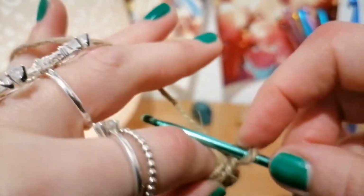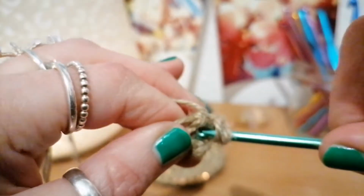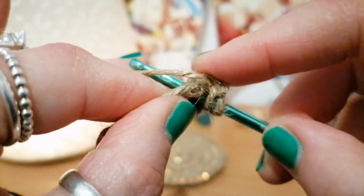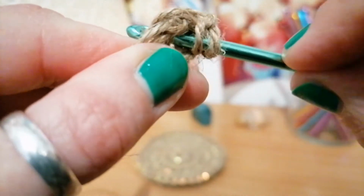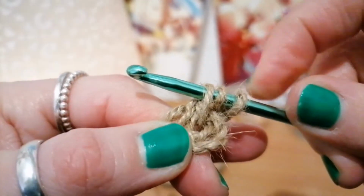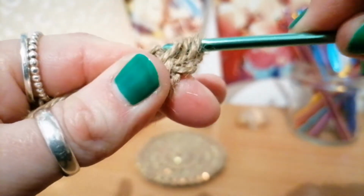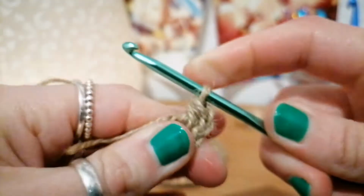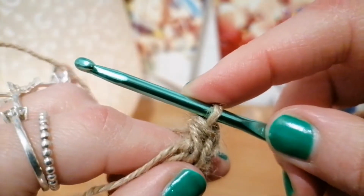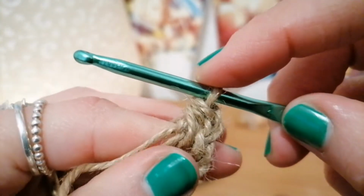To do that, we yarn over, we insert our hook into the center of the chain circle just there. So insert your hook through there, then yarn over, pull up a loop through the center of the chain circle, just like that. Then yarn over, and you're going to pull through all 3 loops on your hook. And that's a half double crochet. So what we're going to be doing is putting 9 half double crochets into the chain circle, because we're counting the chain 1 as a stitch.